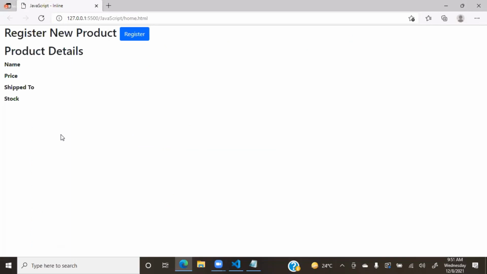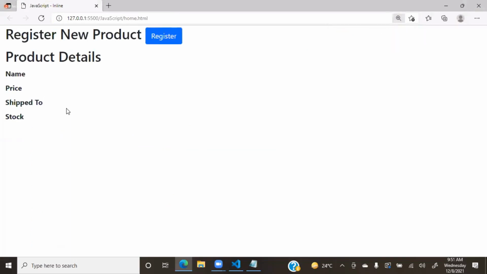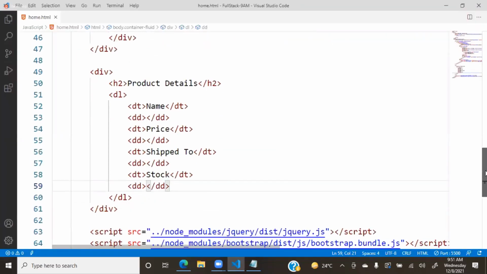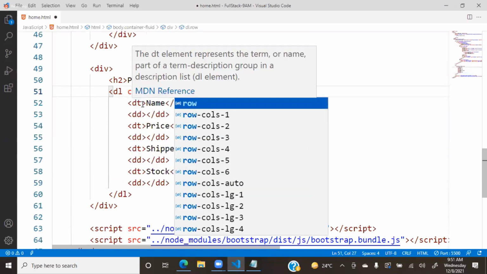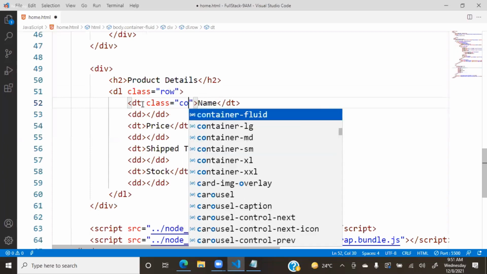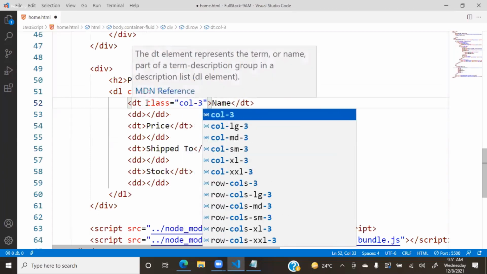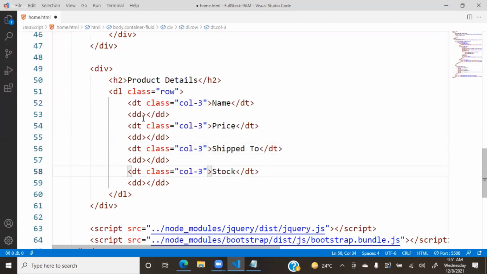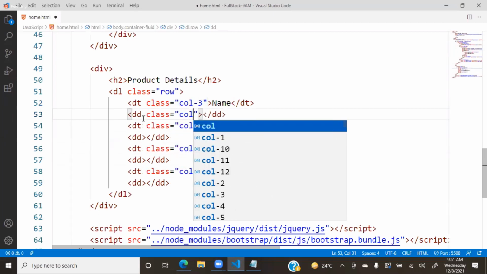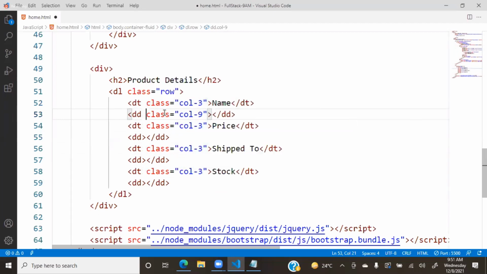And the product details we will keep side by side. So we will put class as row, and for all data terms we will use the class col-3, and for all data definitions we will use col-9.